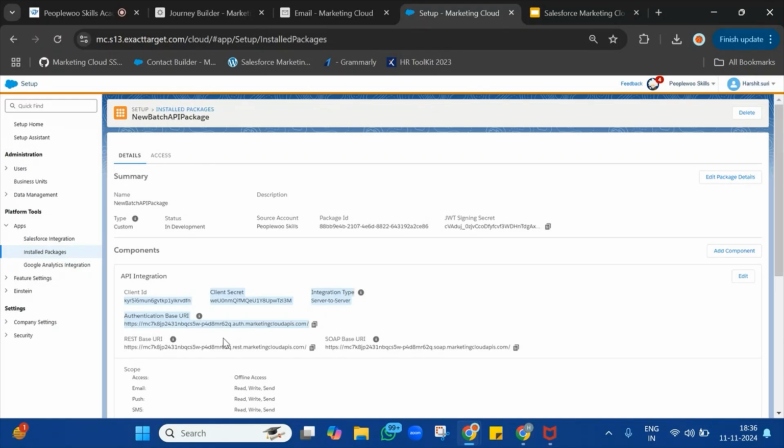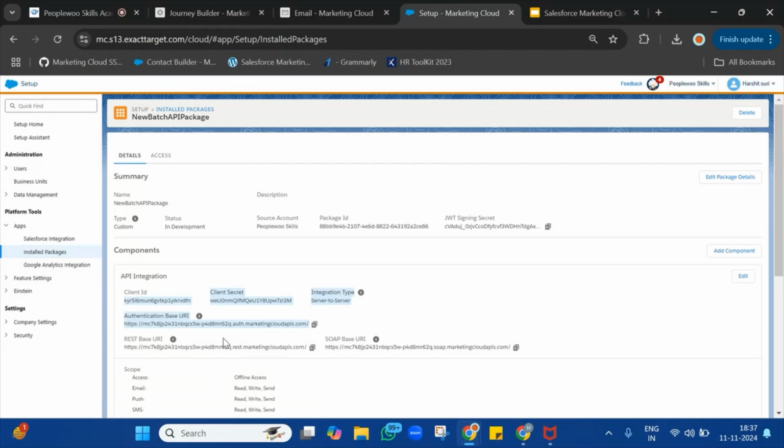You will always be receiving data from other systems to Marketing Cloud. Very rarely you will be sending data out of Marketing Cloud. If you are sending data out of Marketing Cloud, SFTP export we have studied. Most of the time you will be receiving calls from a website, you will be receiving calls from a particular app or any other CRM platforms. So your work is to develop API and give to the concerned team. Your work is not to go to the website, configure and then test.